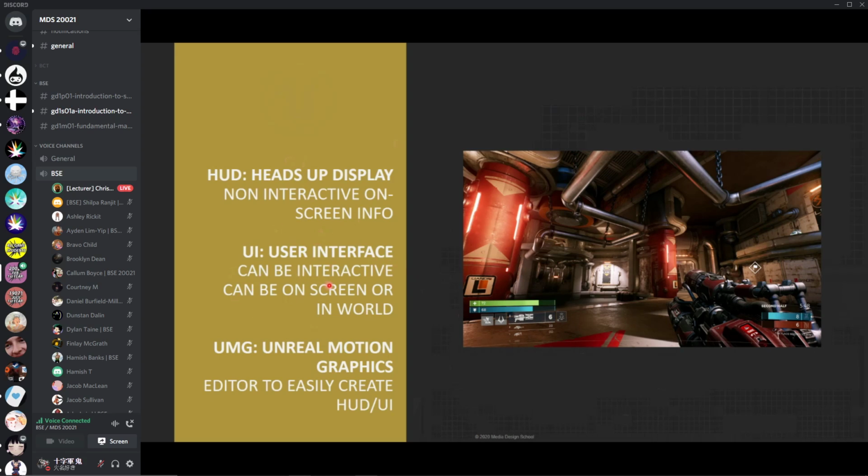UI is a bit different. It can be interactive, like the user can click on it or select options. A UI can be either on the screen you're seeing here, or it can be in the world as well. That you see in some games, their UI is 3D. And UMG is the editor you use to create it. Right?